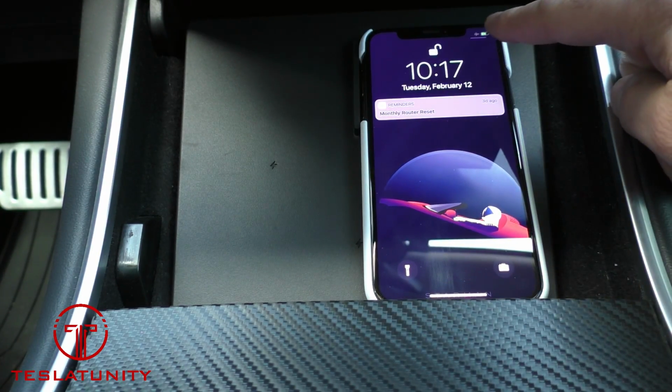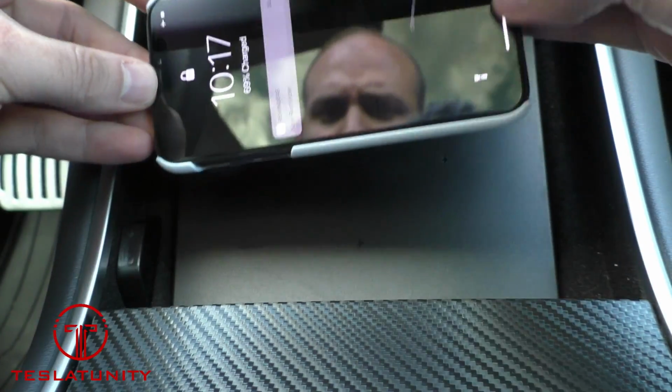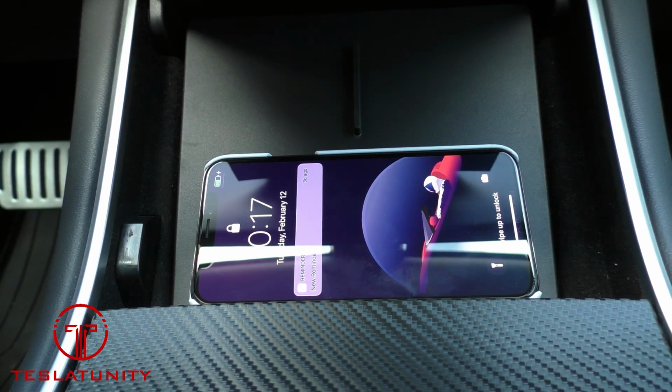Might be a little hard to see. You can see we are charging right away. Here, I'll turn off the screen. And then let's go ahead and drop it here. Landscape. I keep calling it portrait. And you can again see that we are charging.